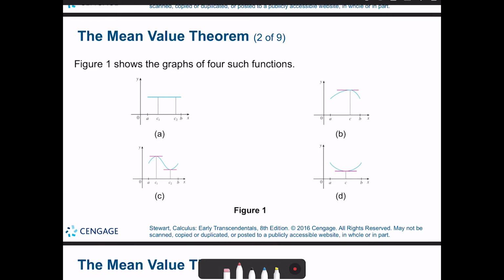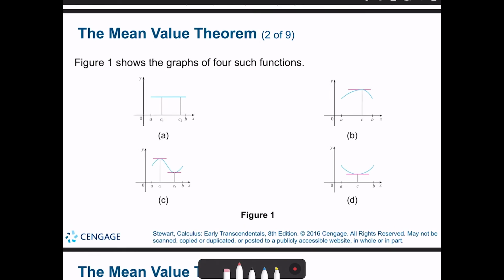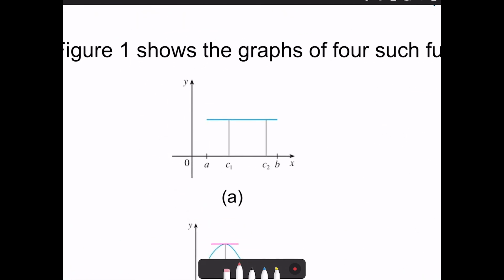Now at the top of these slides it says the mean value theorem, but be mindful, at the moment we're talking about Rolle's theorem, which is all about horizontal tangent lines or tangent lines that have a slope of 0. Notice that at the beginning of this interval and at the end of this interval, these points have different x-coordinates but have the same y-coordinate, which means that the line drawn from one to the other has a slope of 0.